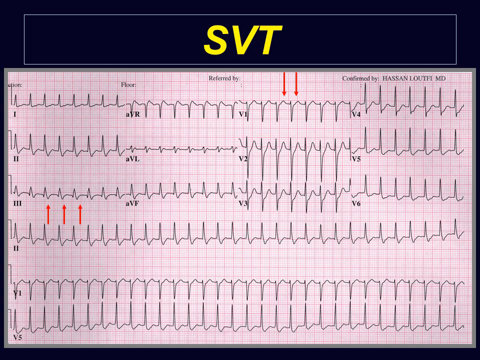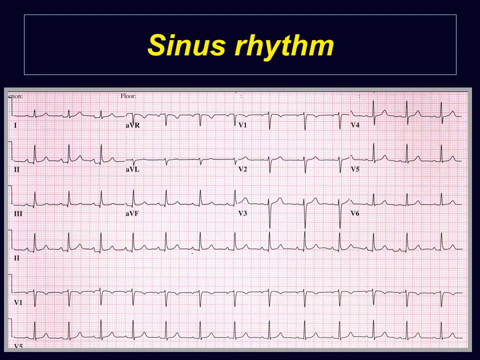Short RP tachycardia, with the R and the P virtually sticking to each other at the tail end of the QRS, with R to P so short, less than 70 milliseconds. Typically with a pseudo R prime in V1, this is very suggestive of AV node reentry. Now if you have a close look at the S wave in lead 3, it disappears in sinus rhythm, indicating there was a P wave which disappeared.